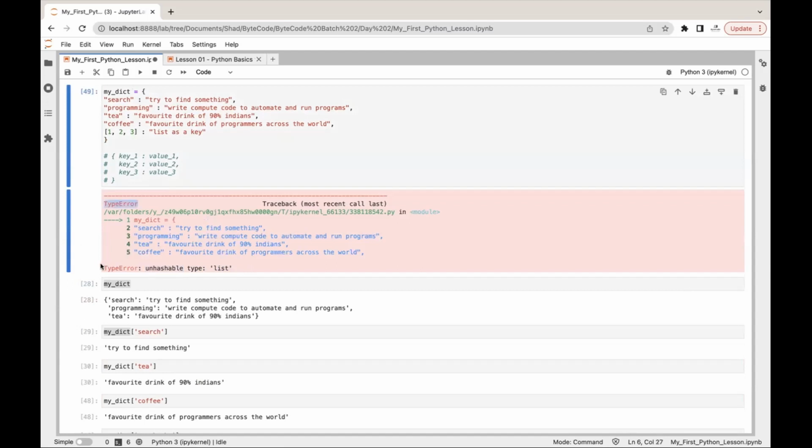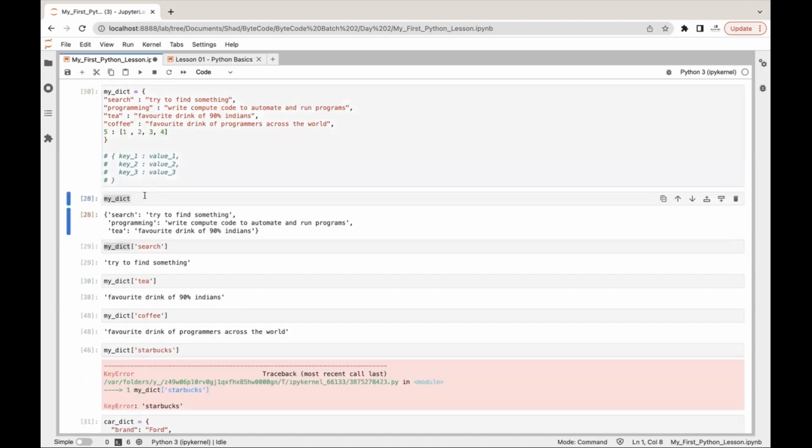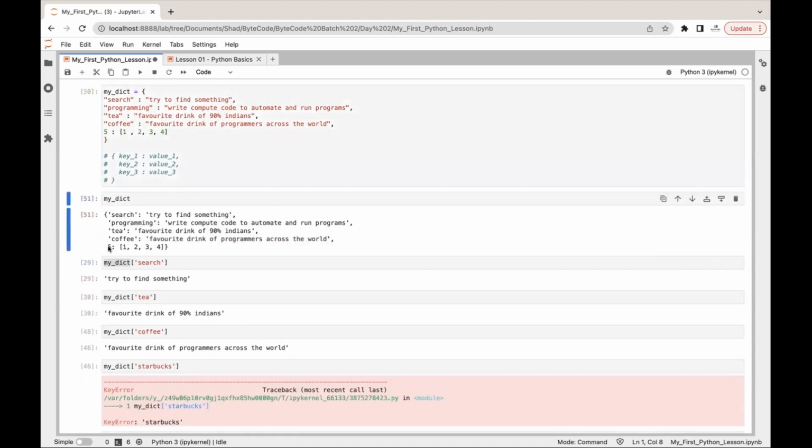But I can have a number here as the key and a list as the value. And if I look up 5, you will see that it is giving you the list.